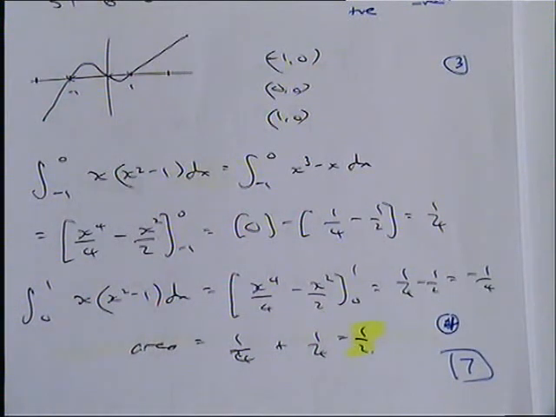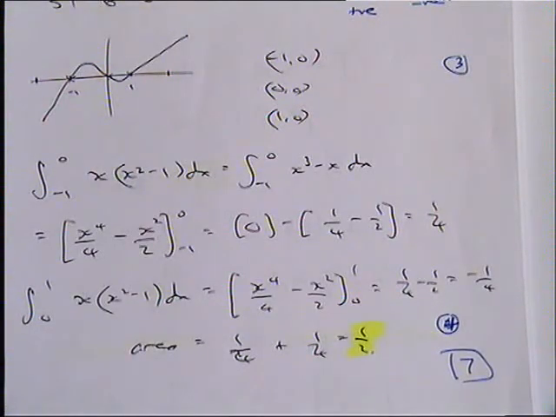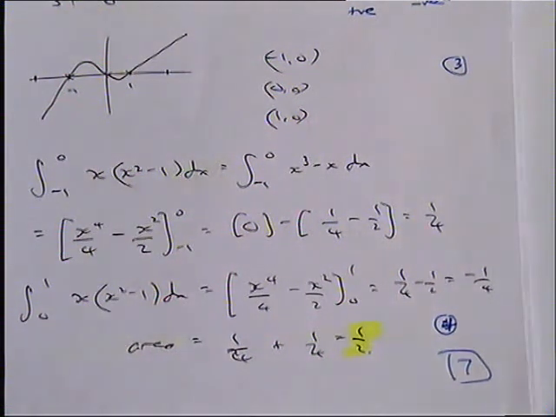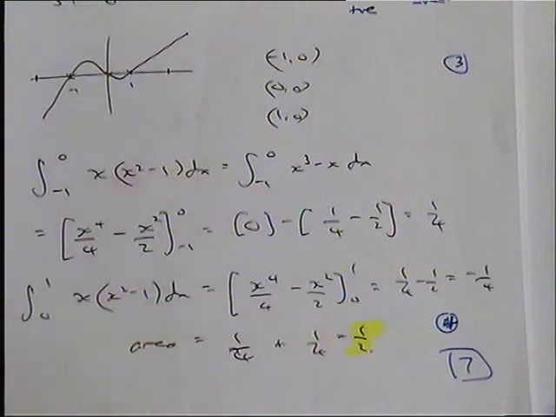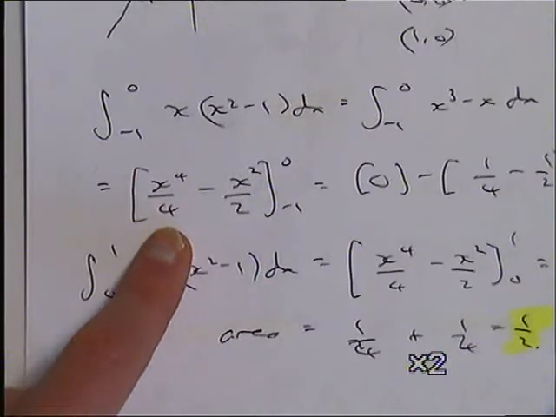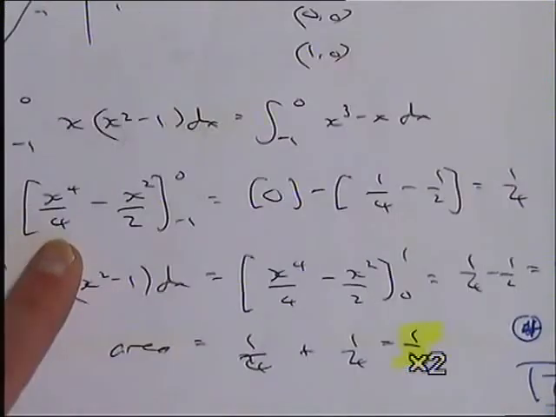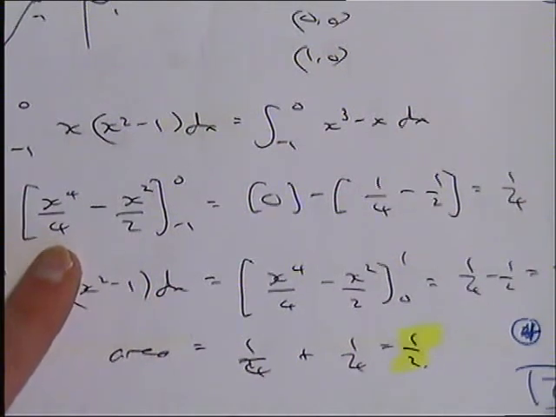I did the graph wrong at the beginning, so I'm going to get no marks. For the graph bit, yes, you don't get any of those 3. But then I didn't carry on because I got it wrong, because I got everything else wrong. Right, did you do some integrating correctly? Did you integrate this? I integrated... So did you get that anywhere? Did you get that x to the 4 over 4 minus x squared over 2? Yeah. I have a mark for that. Did you substitute anything into it? Yeah. What did you stick into it? 2's and negative 2's. 2's and negative 2's. Okay, you're probably not going to get anything after that. So 1 mark. Yeah. Out of 7.